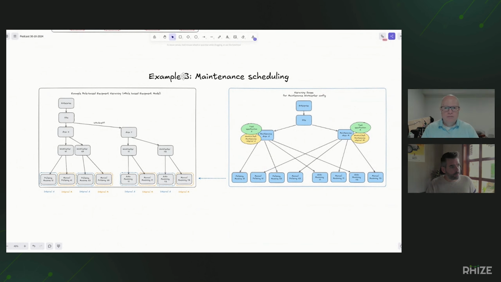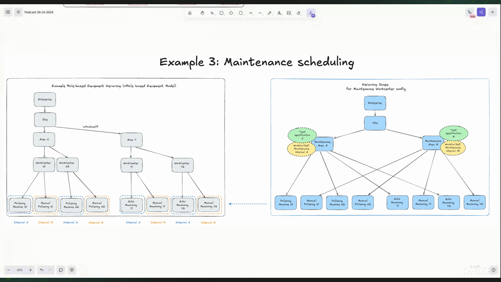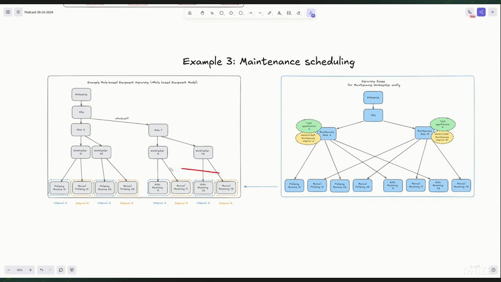So here we have the same factory on the left side. I keep that the same because we can see that you can definitely have different views on the same equipment. And indeed, this one is using maintenance. So let's say that we've got a set of equipment, and that set of equipment has different intervals.